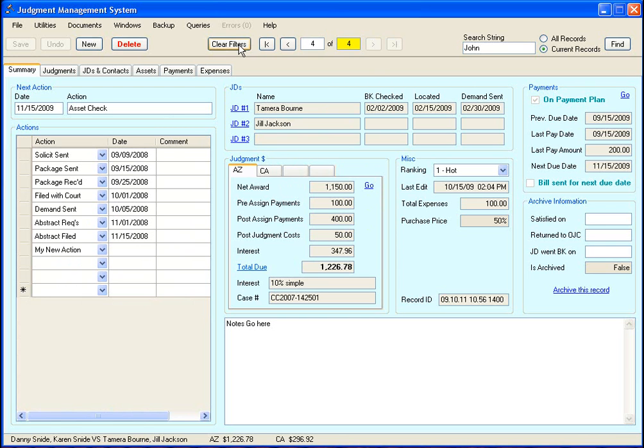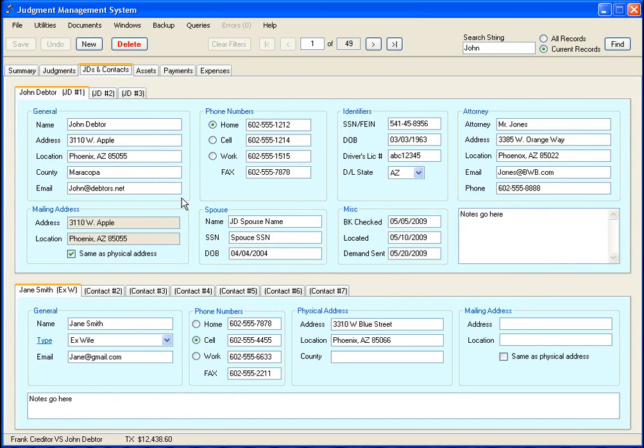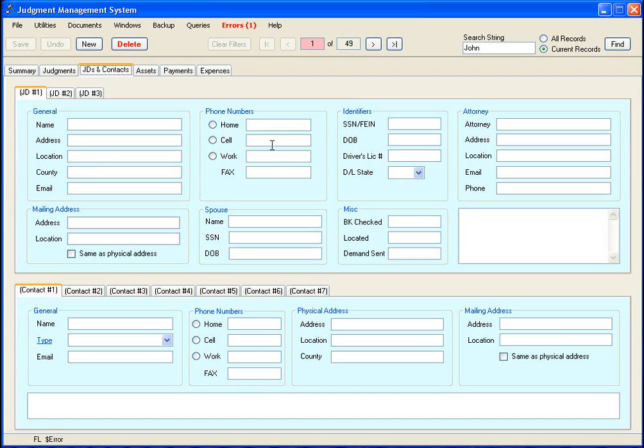Alright, so now I'm going to go over here and I'm going to clear my filters, and we're going to talk about sorting a little bit. And I'm just going to right click here and I'm going to say sort. And now all my records are sorted in order by the name. This record here is just empty, that's why it comes up first, because a blank is before a letter.